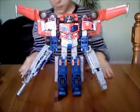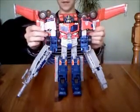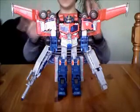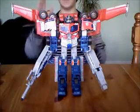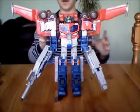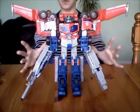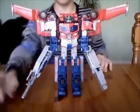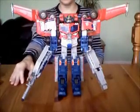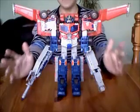And there, ladies and gentlemen, boys and girls, is Transformers Galaxy Force Leader Class Optimus Prime in his robot mode. And this guy is freaking massive, as you can see. I mean, I'm recording this with my webcam, and the picture I'm getting on my laptop, he's more or less filling the entire screen. It's quite bizarre, actually. Oh my god, this guy's just massive.